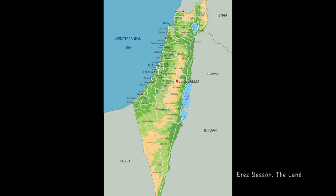The size of Israel is not that big. Some suggest that Israel is more or less the same size as New Jersey. From north to south, around 555 kilometers, which is 345 miles. From east to west, at the widest point around here, that's around 113 kilometers, which is 71 and a half miles. As you guys can see, Israel is not a big country, but so much lies within it.